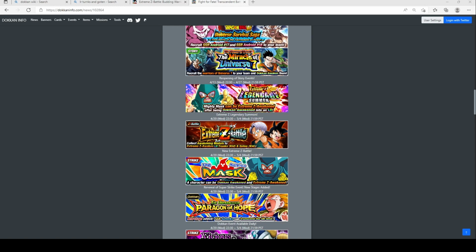We also have the Super Strike for Mighty Mask, which I'm not really too wild about. But, you know, it's good. It's a free unit here that can definitely help you out with some content if you are a new player. So yeah, that's going to be available, boys. So more free stones on the way.